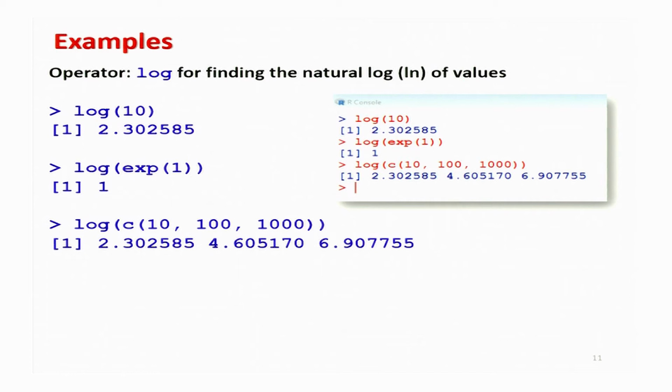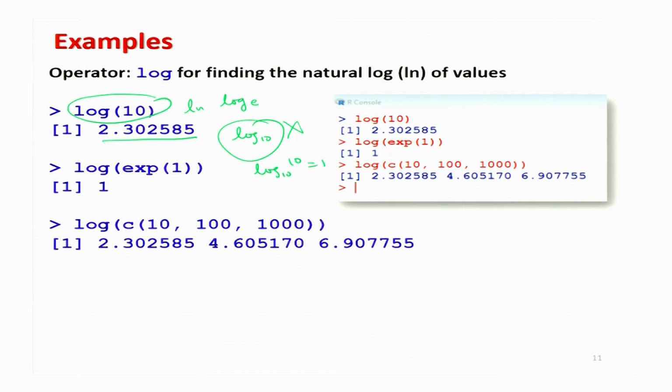And similarly, if you want to use the log, if you try to find out here the log of 10, the log of 10 here is coming out to be 2.3. Actually, you have to remember this log function gives you the natural log, which is the log with respect to the base e, and it is not the log value with respect to the base 10. Why? Because log of 10 when the base is 10 is equal to 1.